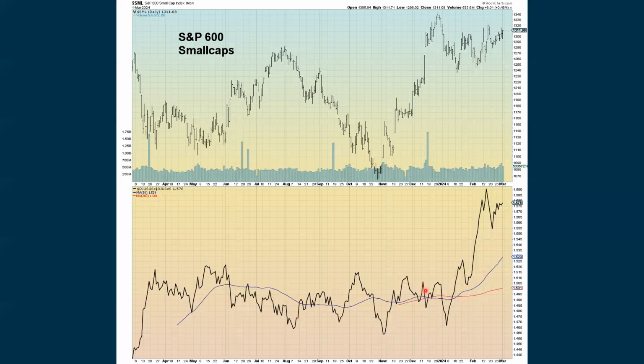We had been chopping sideways for about a year. Now we're starting to break out. We're not really breaking out with any strength currently, but this is showing some improvement, even though we're not seeing an awful lot of movement in the index itself. It was up on the week, but we still have these highs that were set back in December that we haven't been able to get above. Now, this is just looking at the small cap. This is the S&P 500 small cap index.